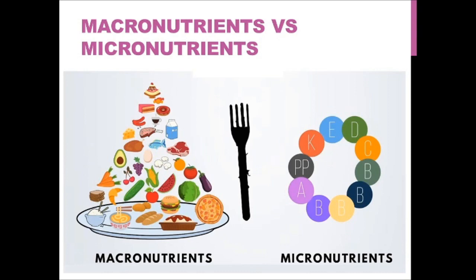So if you're somebody who's really into nutrition, you probably keep track of your macronutrients and your micronutrients. Your macronutrients are going to be things like your proteins, your carbohydrates, and your lipids. And your micronutrients are going to be things like vitamins, minerals, and all of the trace elements, things that we would find in our diets or a multivitamin supplement.